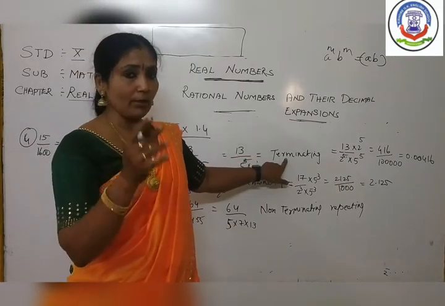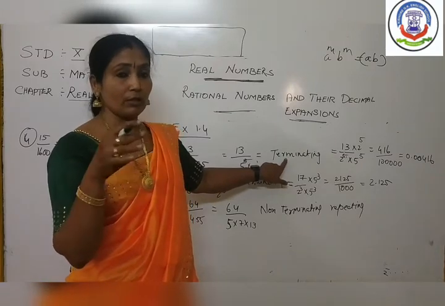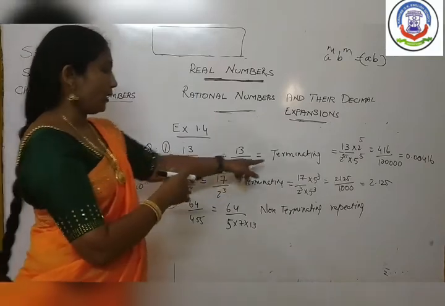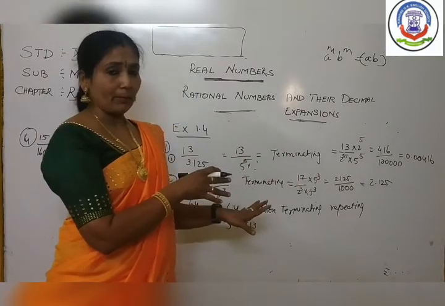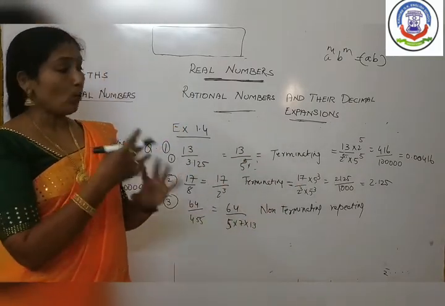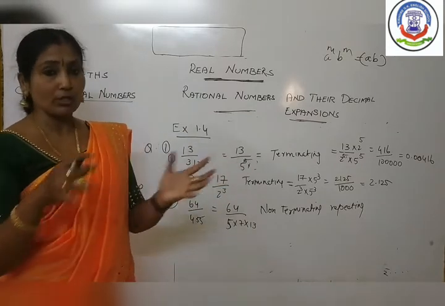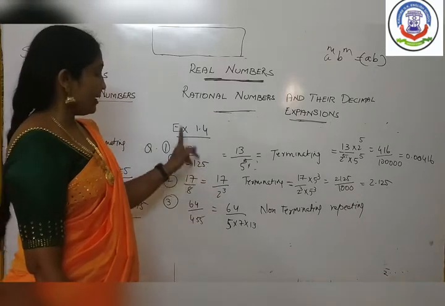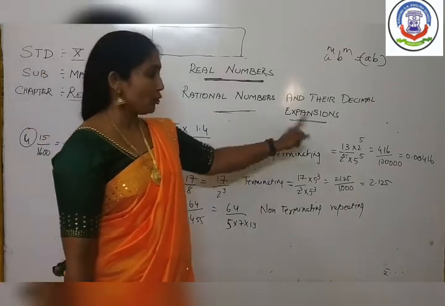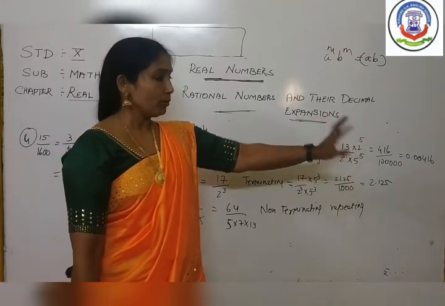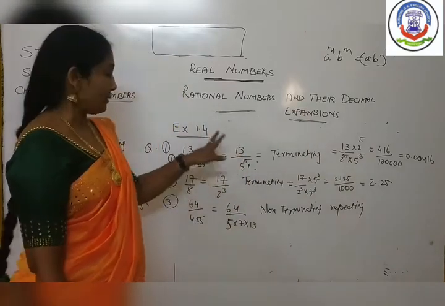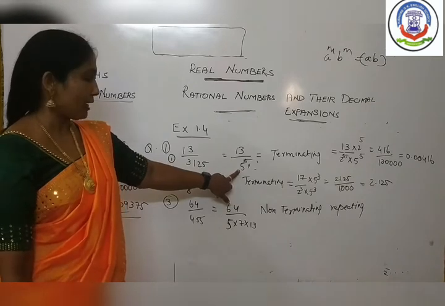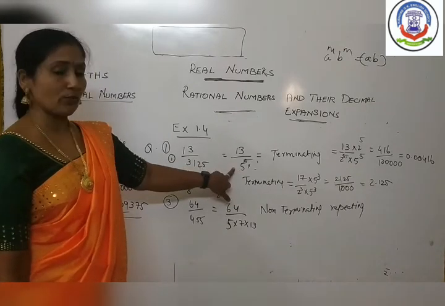Second question, that means in your exercise, question number 2, what is asked is that for the questions where you got the answer terminating, you should find out what the decimal expansion is. That is question number 2. So I have completed both in one step. Clear, children? If it is a terminating decimal expansion, you have to complete it and find the decimal expansion. For that purpose, here I know that 13 by 5 raised to 5 is there. That means the prime factorization of 3125 is 5 raised to 5.